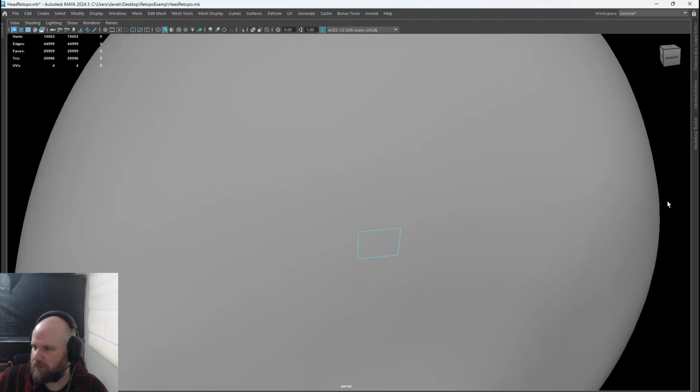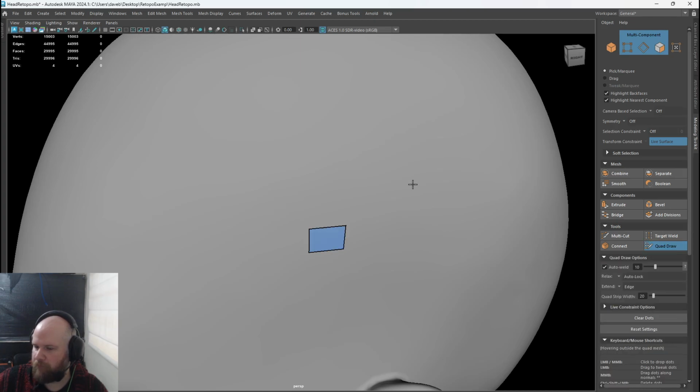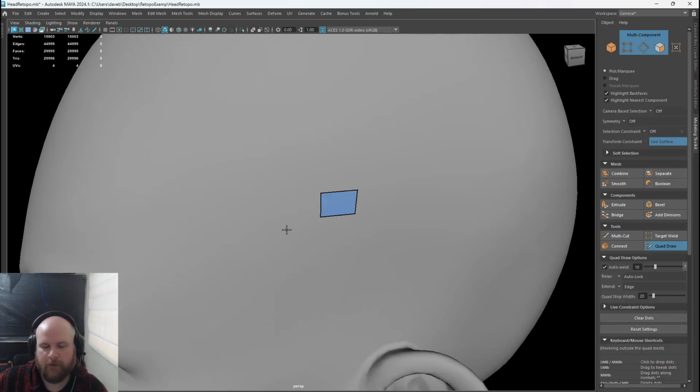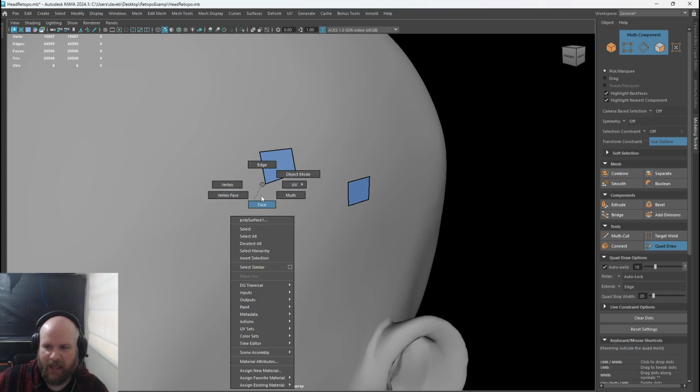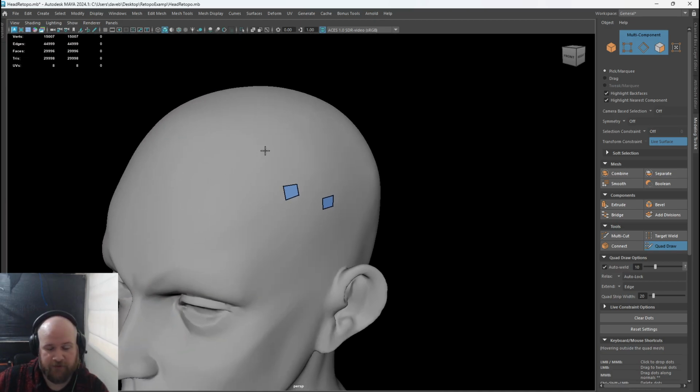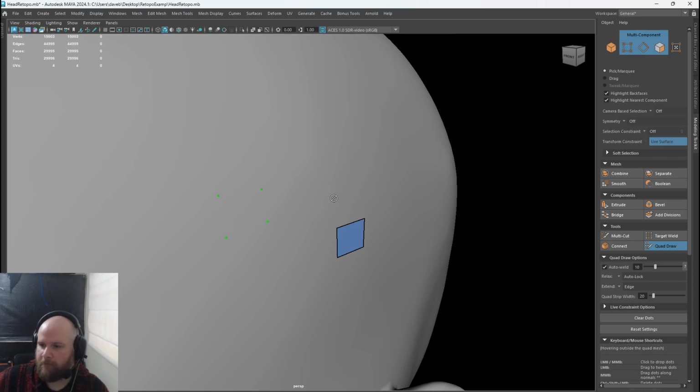So let me open Modeling Toolkit again. Okay, boom. So that's basically making stuff. So literally clicking down, making a square, holding shift, clicking in the middle of it, you've got a new polygon. And it's going to attach itself to the surface because my head is a live surface, and this is what it does. So let's get rid of them. Again, control and shift just to delete.